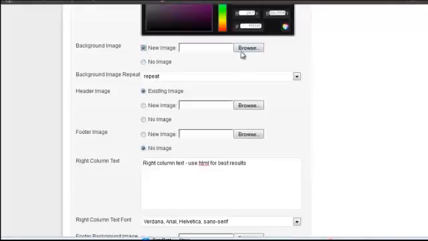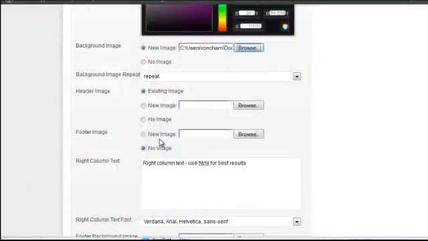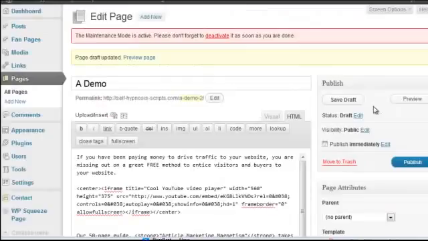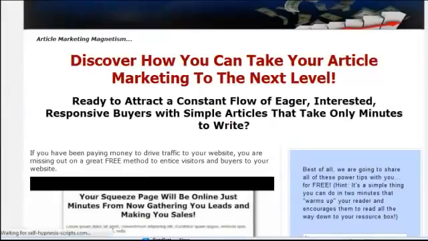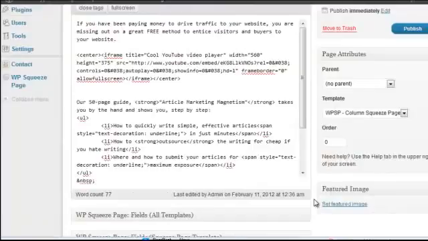Show you a background image real quick here. If I leave it on repeat, you see you have this ugly, just tiles the whole thing.